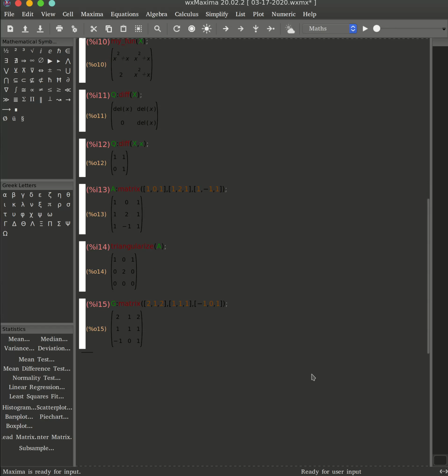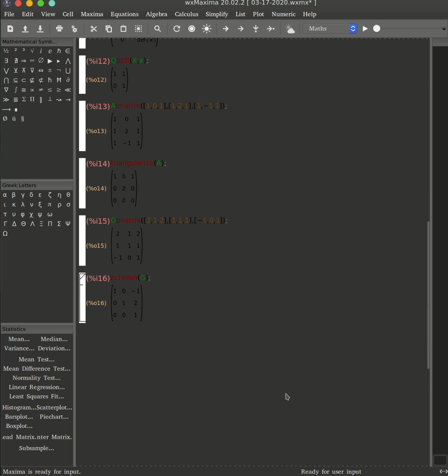And we can do an echelon form, and that is going to give us a triangular matrix again. So in this case, our echelon form doesn't have any row of zeros, indicating that the column vectors are all independent of each other.